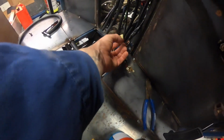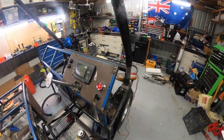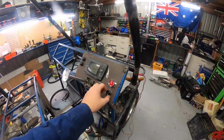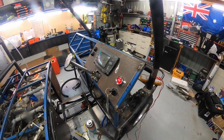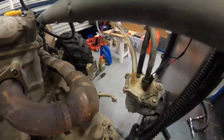The engine run switch, so usually it goes run, stop, run on a switch. So I figured that needs to be bridged out, so I'll bridge that together because I'm just going to rely on the ignition switch and engine start. And the dash should tell me what's going on. If I kick that, you probably can't hear that on cam, but I just heard the fuel pump fire up. Fuel pump is there.